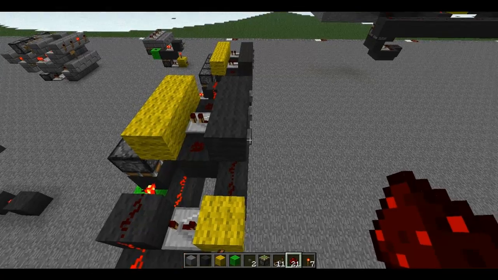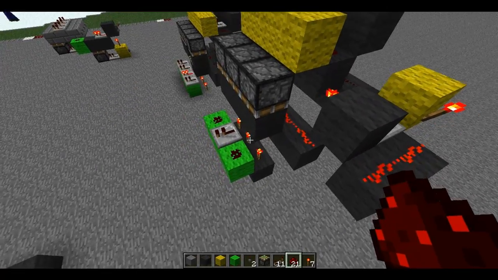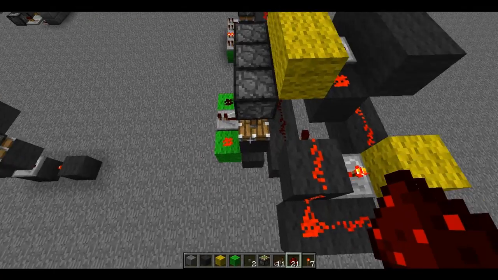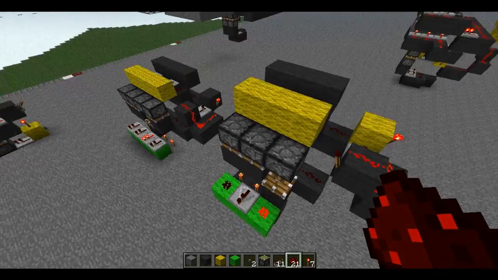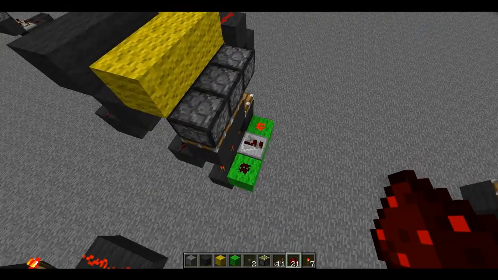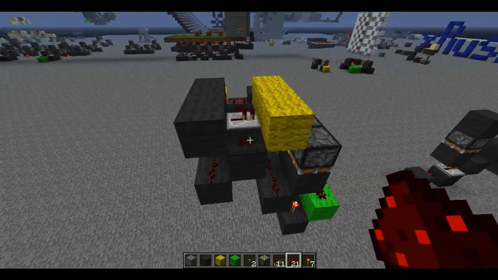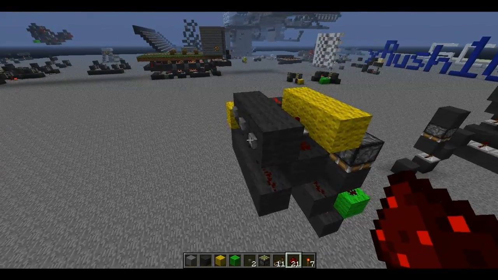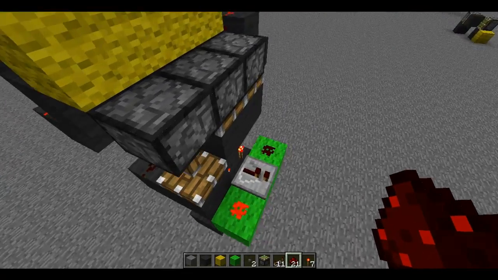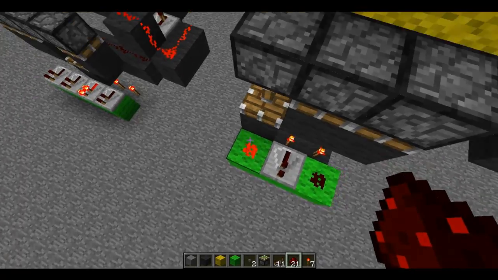So now if I click this, then this piston should go down, as you can see right there. Like I said, it's not this slow. It's server lag on the Redstone Development Foundation. Then right when I do that, I can select another button. That's why it's called a selector. This will reset, and this will give output.